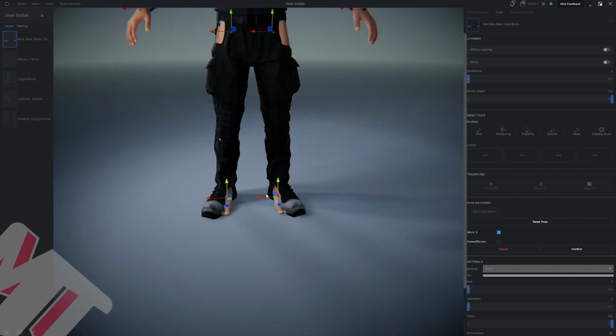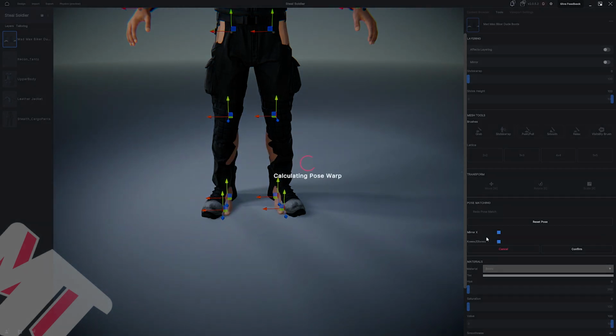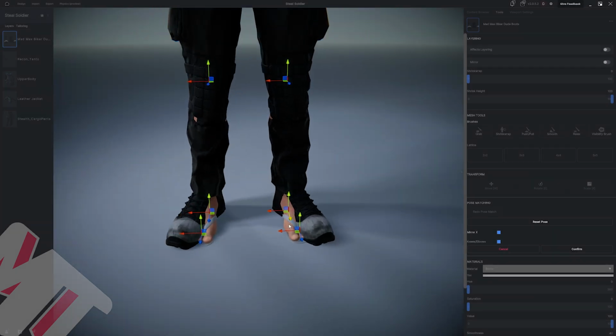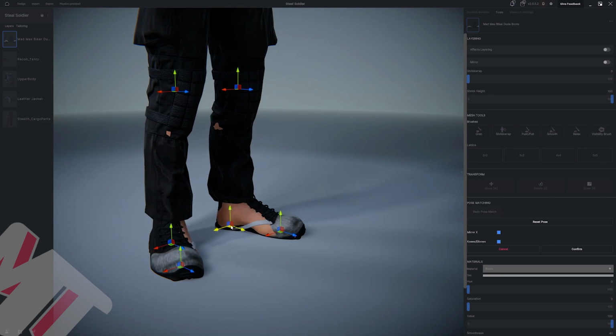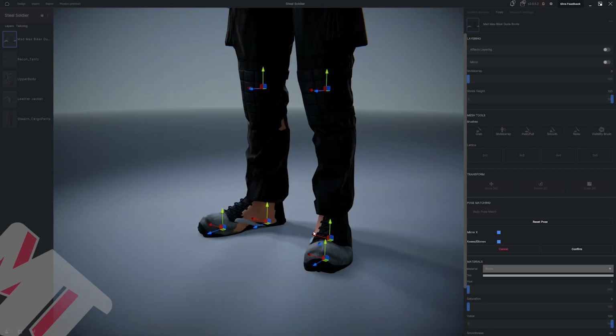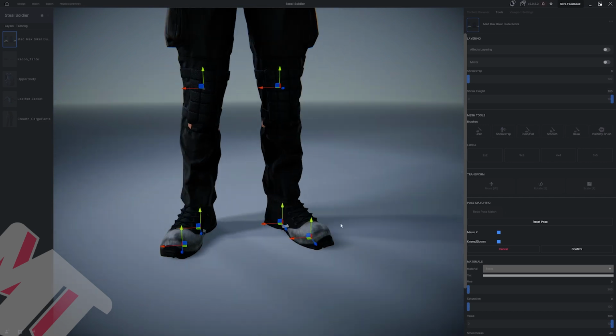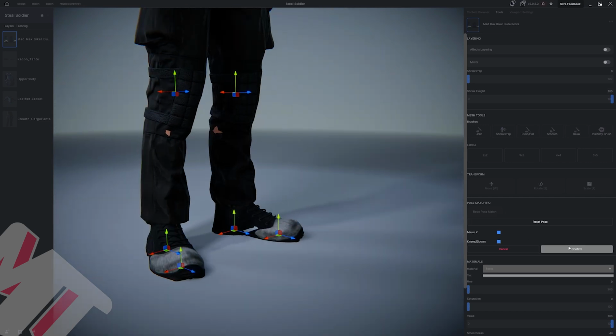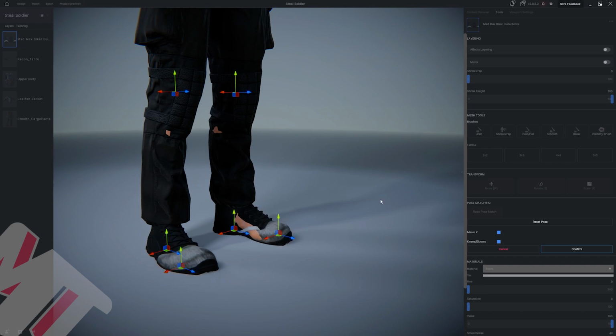And from there, I can actually click knees, elbows, give me some more gizmos to work with. Second, I'm going to move the toes to make sure they match the toe box region of the shoes. And let's take a look at the side, see if we can get the heel to fit as well. Okay, and that's looking pretty good. So I'm going to hit confirm. Let's see if we can get those shoes to fit properly.